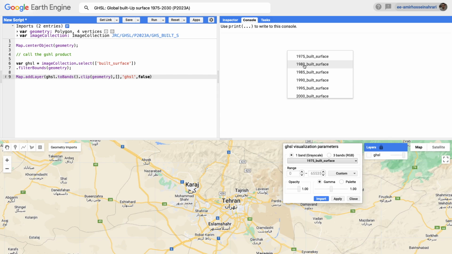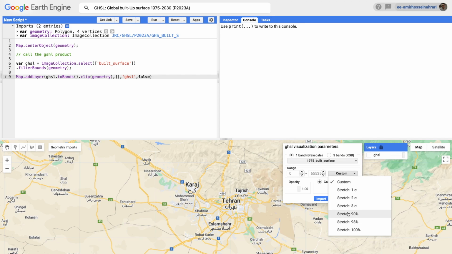So for example, I'm going to see what the urban area was in 1975, and here through the enhancement using 90% I increase the contrast, and all the values shown in this band are showing a range of areas of built-up areas, from minimum to maximum, per pixel.